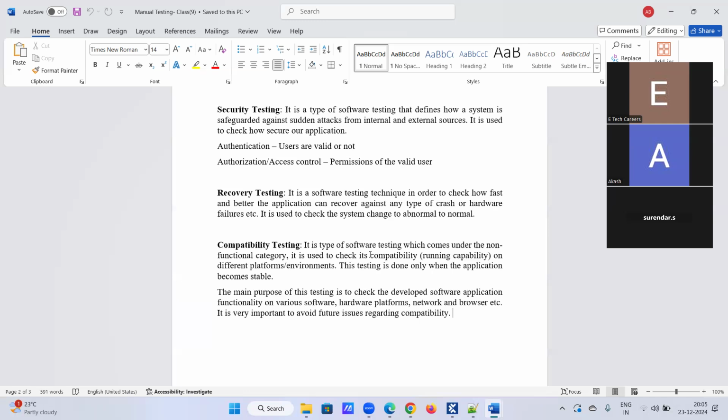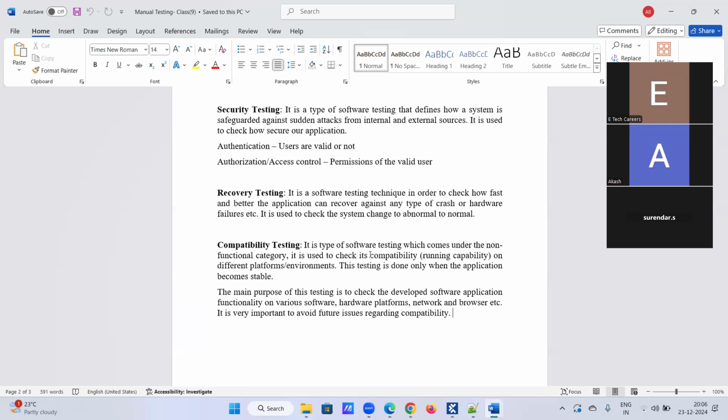Then your system shuts down, or your browser suddenly closes, or the internet connection drops. Then what happens? Whatever email you were composing will not be sent anywhere. So once you log in to the Gmail application, that mail will be saved in the draft box. That is called a recovery mechanism. I think you have observed these scenarios in your life. I hope so.